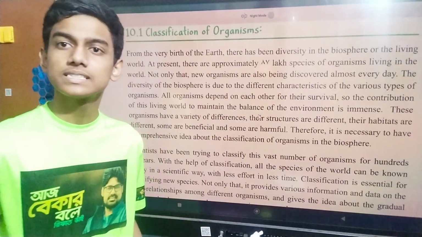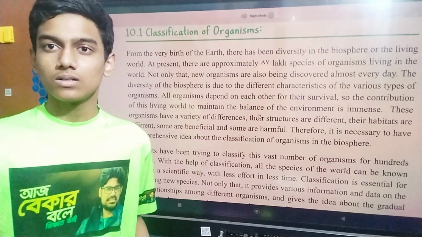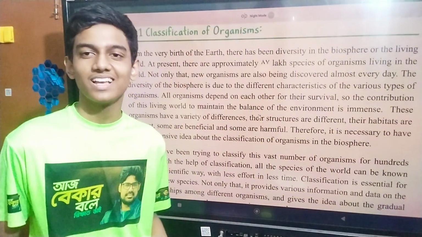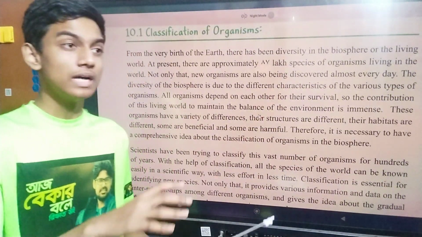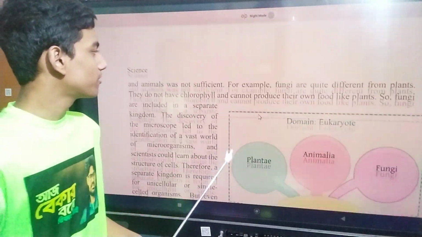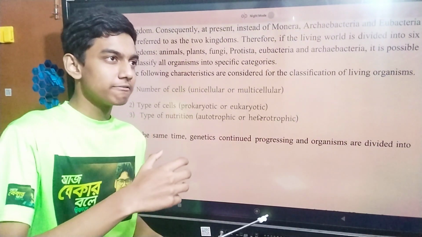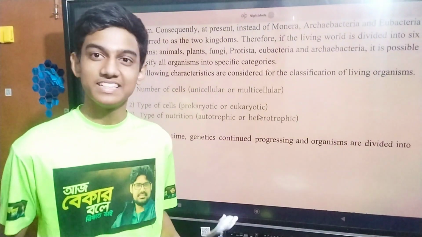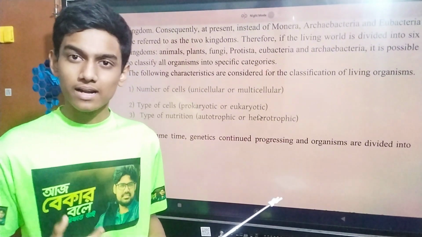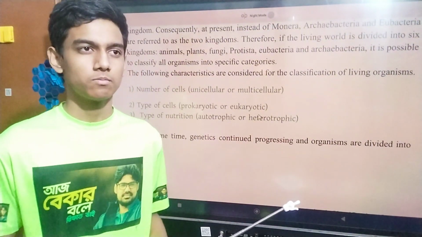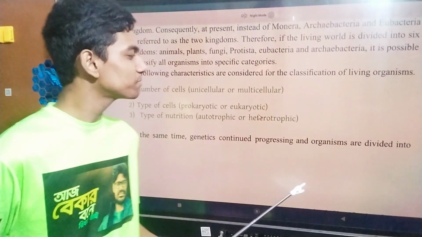So for that reason scientists invented a word called classification. They needed to classify different kinds of species into different kingdoms. For that reason, if any new species is discovered, they can easily know their characteristics by doing a few surveys.